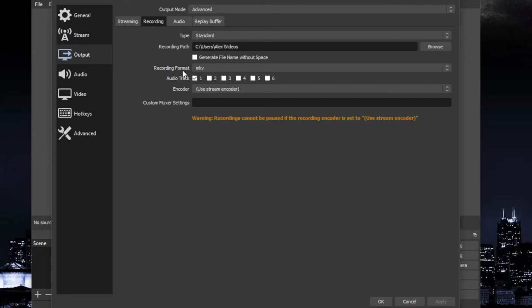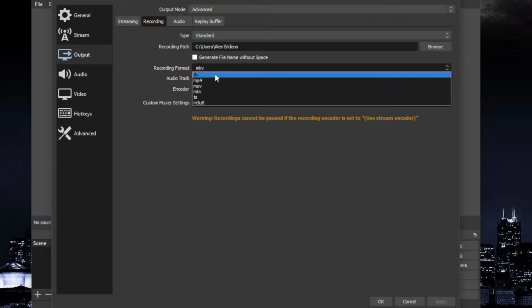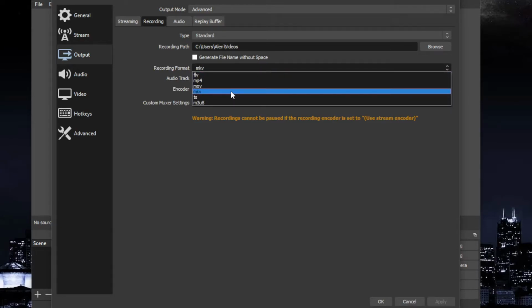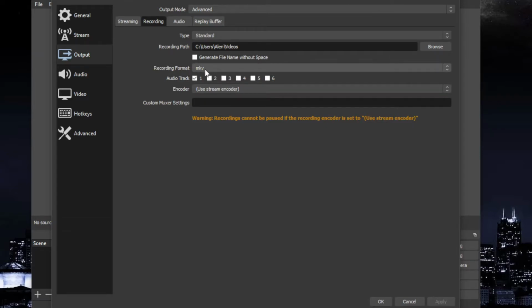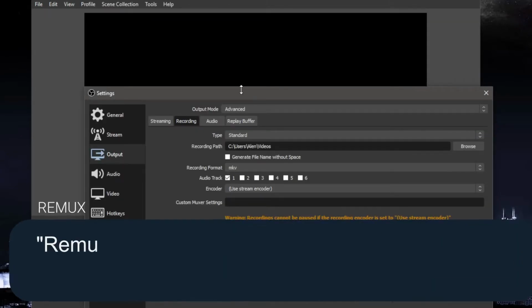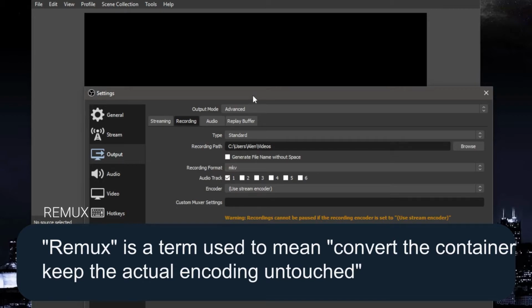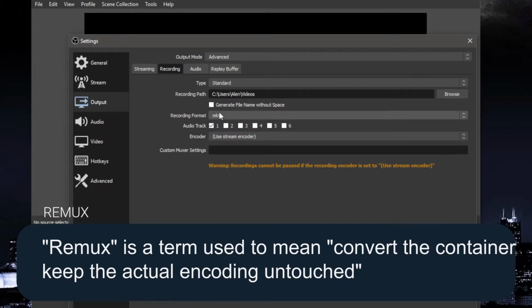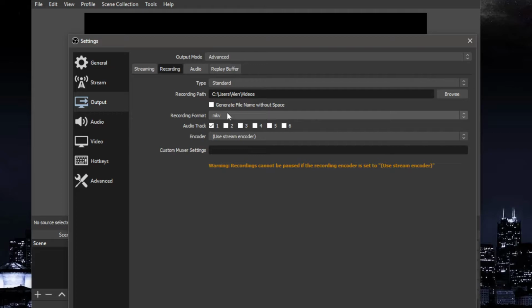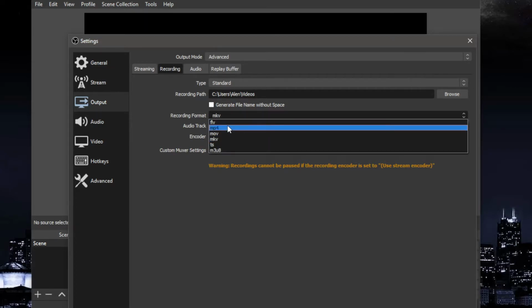And now on the recording format. Now we have MKV and a lot of the stuff here. I usually just bother with MKV and MP4. I used to do MKV, especially when my PC was not that stable, so that I could recover the files. If you are using MKV, you would need to remux it after your recording or your stream. So I don't like using it anymore since my PC got a little tad bit more stable. Knock on wood, hopefully it doesn't crash. So I usually stick with MP4 now.